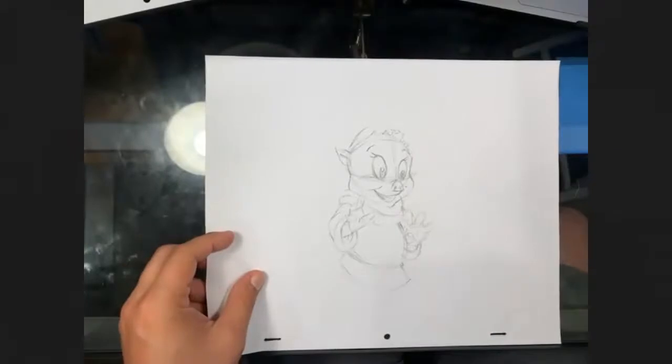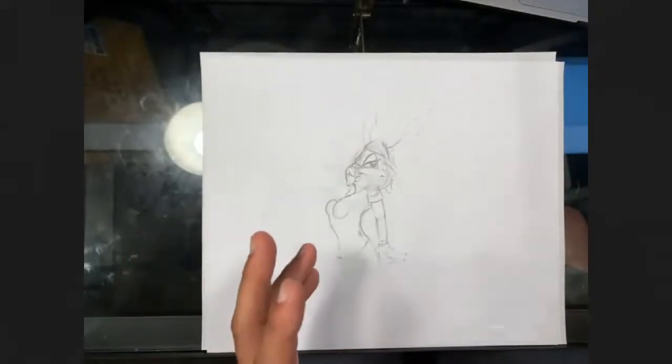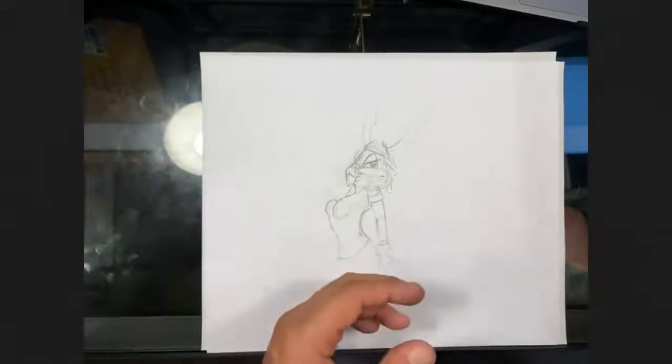Just keep drawing. I'll show you my Porky here just to prove, right? 100,000 bad drawings. I've got 3 bad drawings in here. So that's my Porky. That's terrible. That's my Daffy Duck, kind of off proportion. And I'm sorry to say that's my Bugs Bunny, right? So didn't quite get it down. The nose looks like somebody got punched in the face.